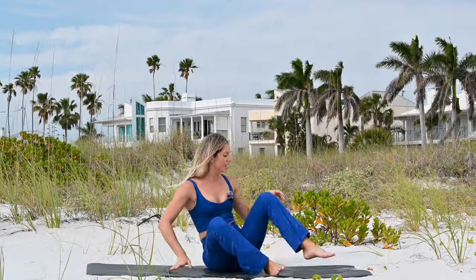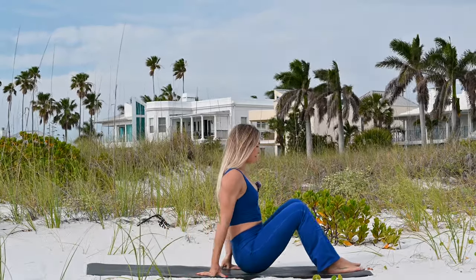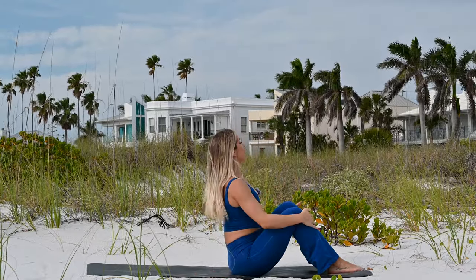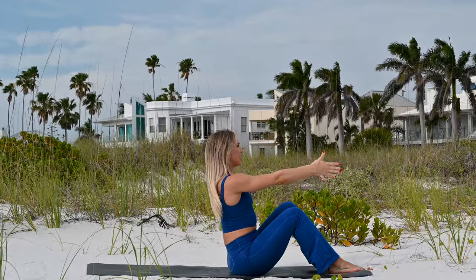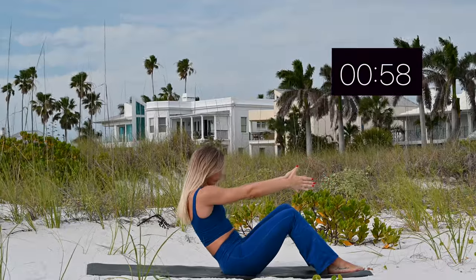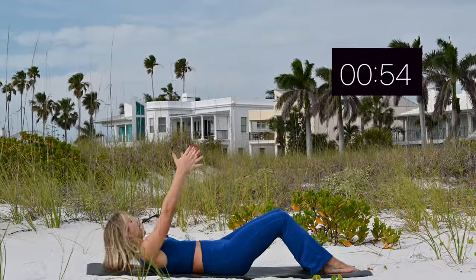So let's start facing whatever side you would like to. Once you're facing towards your side, let's keep our knees bent, feet flat on the mat, about a fist distance apart. We're gonna sit up nice and tall, looking forward. Arms are gonna stay forward in front of you, palms facing in. Take a big inhale. Exhale, drop the chin to the chest. Start to roll your spine down on the mat, one vertebra at a time.